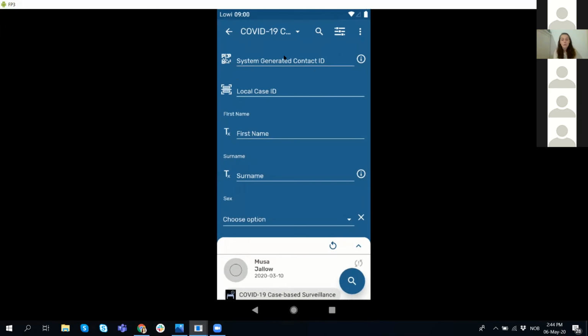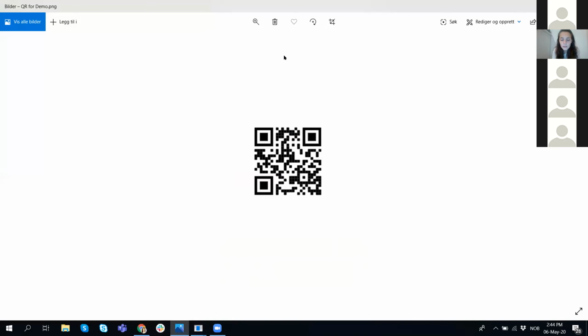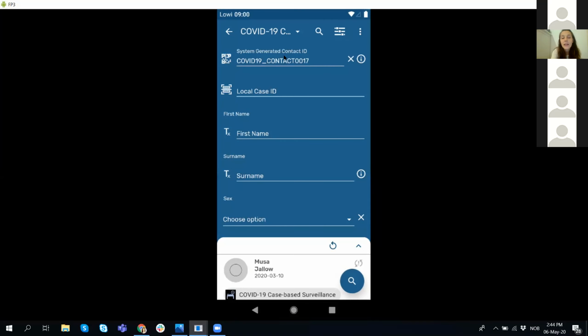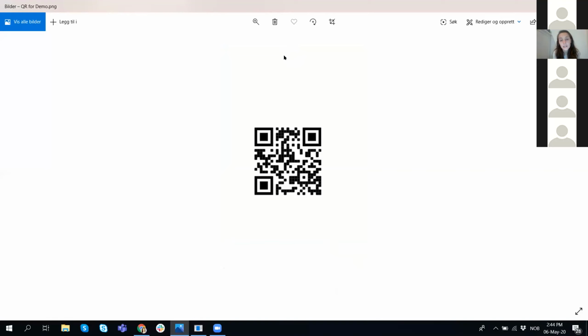So to use them for search, I'm going to prepare this barcode here, and then I clicked on this on the phone. I render, and now we go back to our phone. So this is the ID of the user that I already rendered and generated a QR code for. So now I search, and this is the patient that I was looking for. So this is one use of the QR codes.